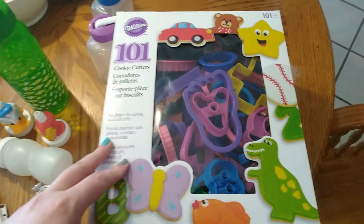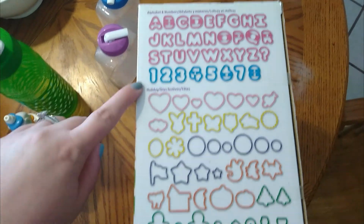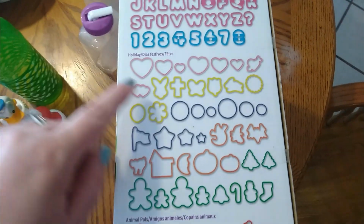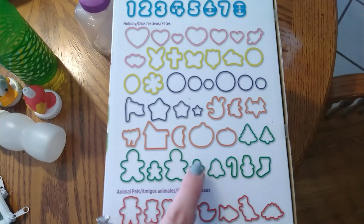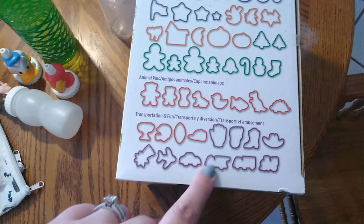This big guy here I got from Walmart. So this just has a ton of different shapes and designs. So letters, numbers, they have hearts, they have Easter stuff, they have Halloween stuff, Christmas, animal things, sports things, cars.